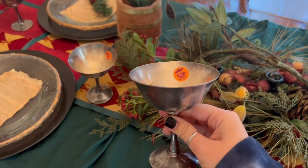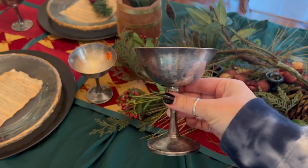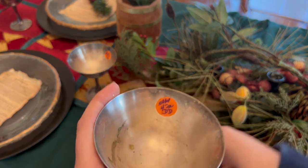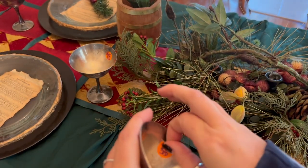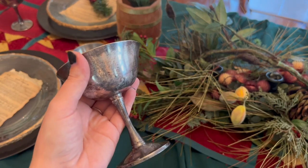I picked up these goblets at a thrift antique store in a little town nearby. It says $4 each, but they actually gave it to me, all four, for $10, which I thought was like, A, I didn't even ask for it. They just did it, and I thought these were fantastic.